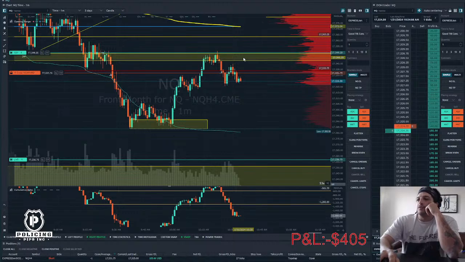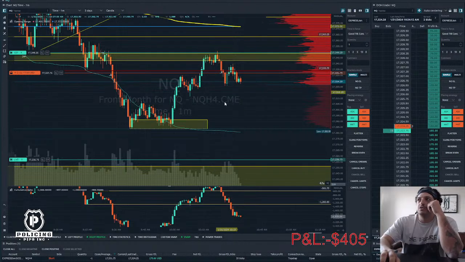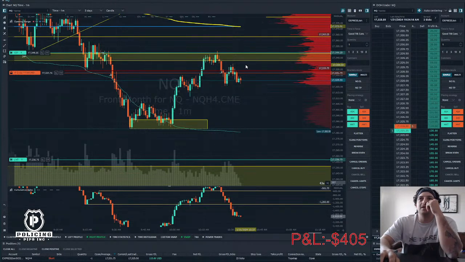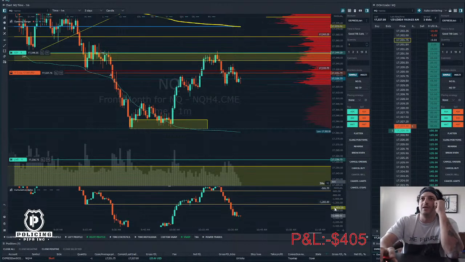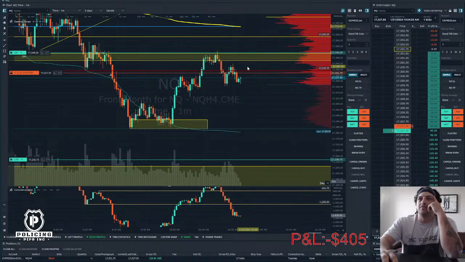With the Fed today, I really feel like they want to sell this thing down to the bottom of this little explosive pop from Friday, because I feel like they want to buy whatever the Fed says. No matter what they say, I feel like they want to buy it. So the best way that they're going to buy it is if prices are down at levels that they would prefer to buy at. That's what algos do.